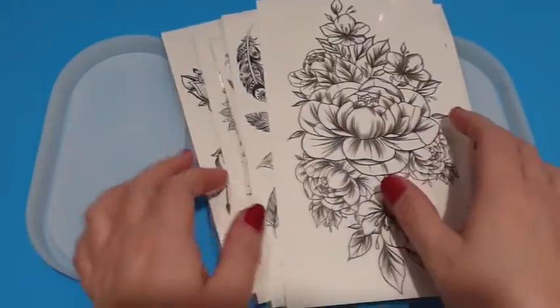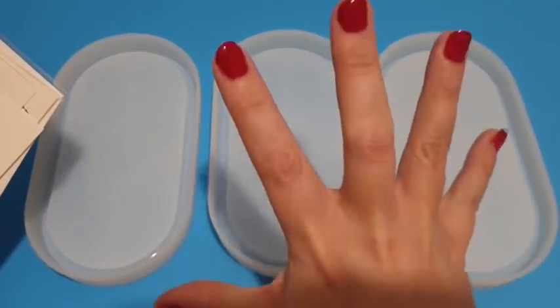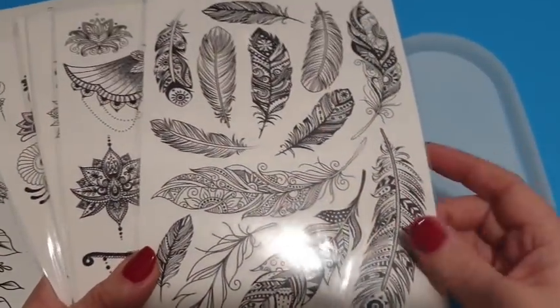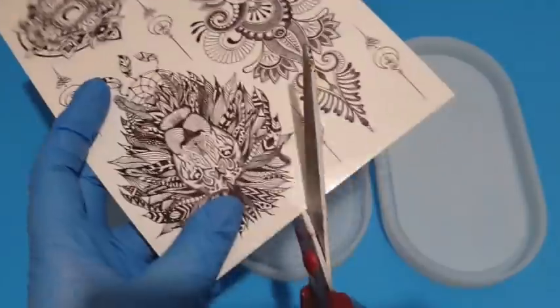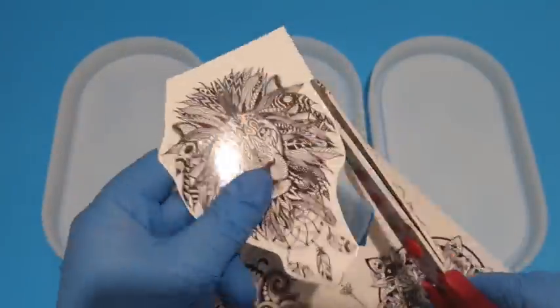But these ones, basically, we're going to put the tattoos directly onto the silicone before adding the resin. And the resin's going to be pink. So, if you were here right now, if you were me, which one would you choose? Tell me when. This is so hard. Yesterday, there was sun and there was rain.